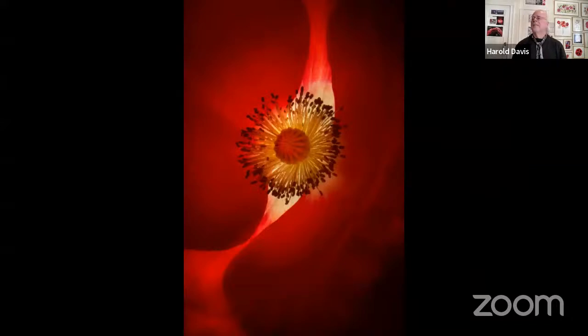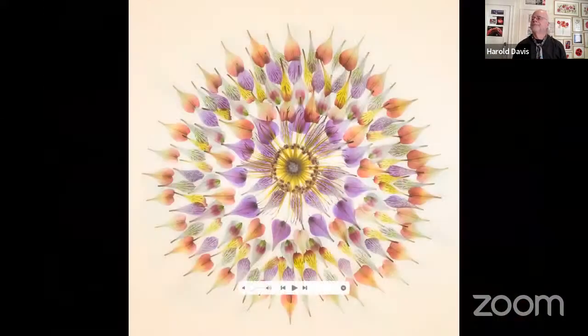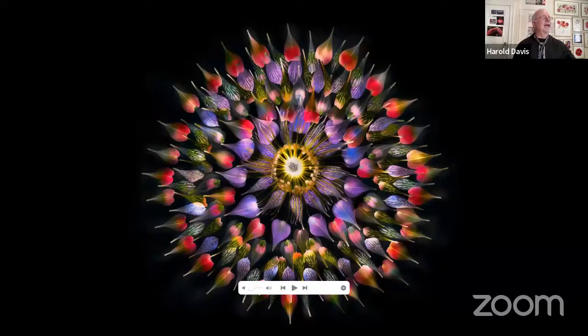What is also possible on a light box is to do an image like this, which is a macro, a close-up image, where the point is the channel of light that directs the eyes going down rather than overall translucency. And here again, another macro. I like to do floral arrangements like this mandala with Peruvian lily petals surrounding a protea in the center. And here it is on black, inverted. I think that's actually more spectacular even than the version on white.